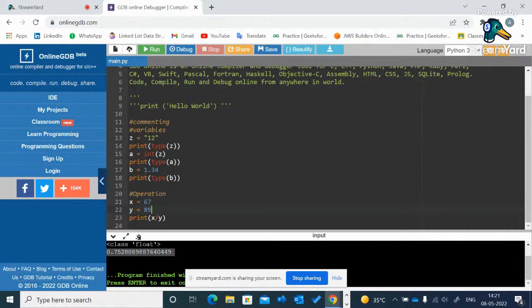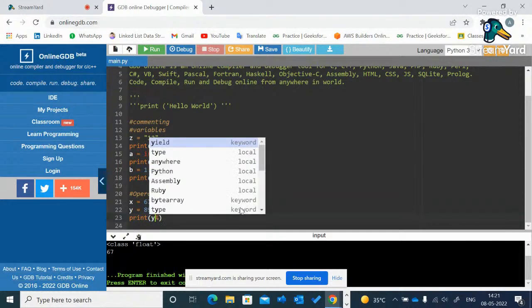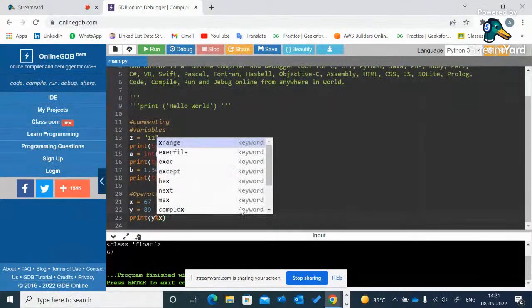These are the basic operations, and the other thing is modulus. What is modulus? Modulus is basically if you divide x by y, what is the remainder that comes out? It's 67. Okay, because that's not divisible, we should write y divided by x, so we would get the remainder, that is 22.